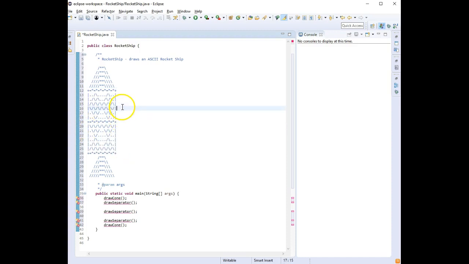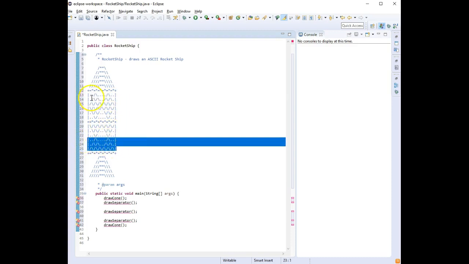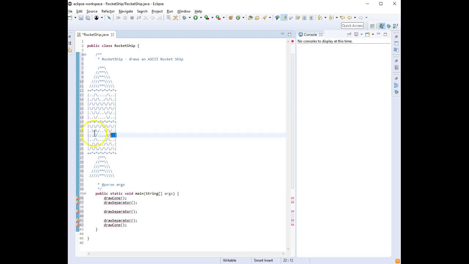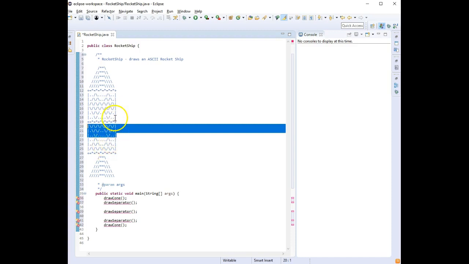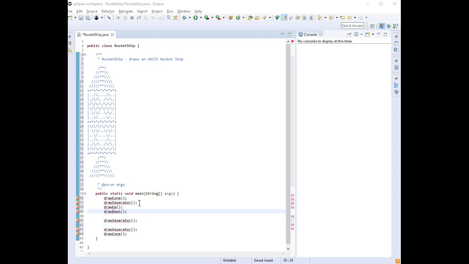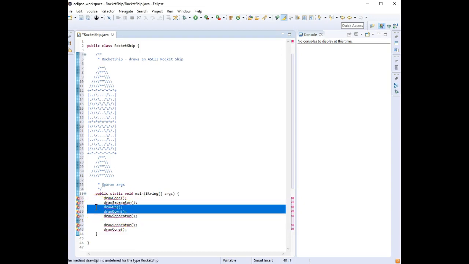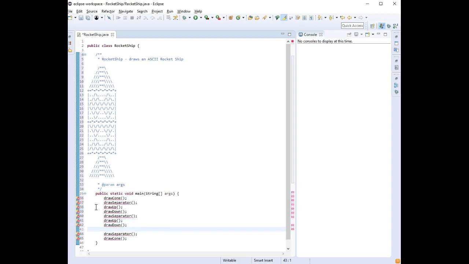Then I see I've got what looks like 2 blocks of this stuff here. But I see that actually more than that, I've got this thing here that looks like it's pointing up. That's repeated here. And this thing that's kind of pointing down, that's repeated here. But they're not in the same order, right? So they flip between here and here. So I can't just draw this whole thing twice. I'm going to have to draw it as 2 different pieces. So I'm going to say draw up, draw down, and then I'm going to copy these ones, paste them down here, but I'm going to have to flip the order.